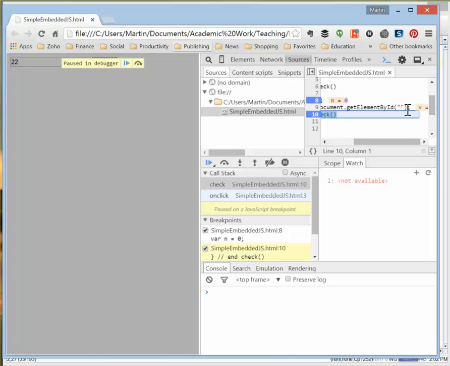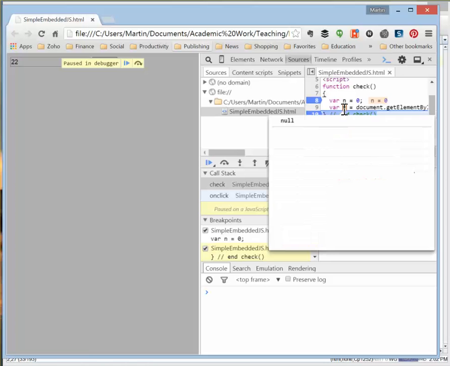I'm supposed to use dot value over here. What I got actually was the object, not the value. Oh, and I also forgot to put in the ID in here. But by doing that, I was able to figure out what the value of v was. I didn't have to print it out. So let's go back and fix this.